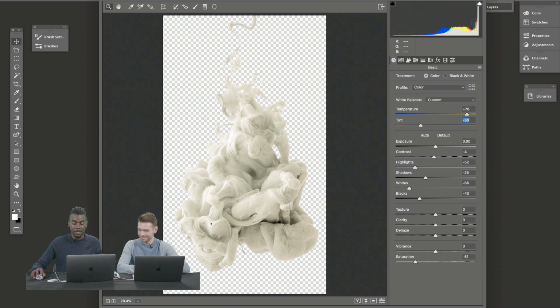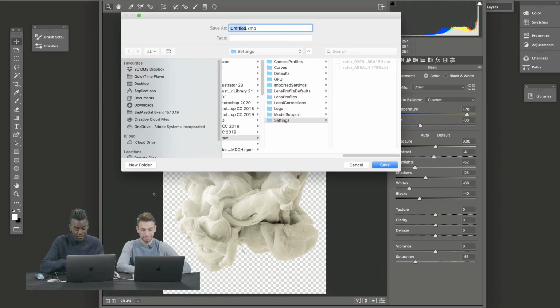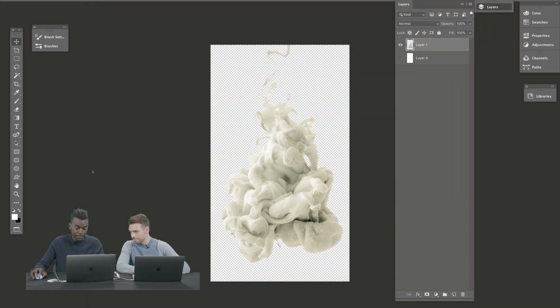It's a fair assessment. Once I've got the image where I want in terms of the hue and saturation, I normally just save my settings here, so I can use it on the other assets that I'm going to create. So if I just save that as ink in my settings folder, and then press OK. Oh, okay.